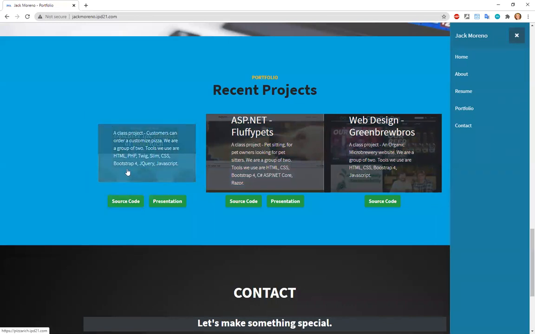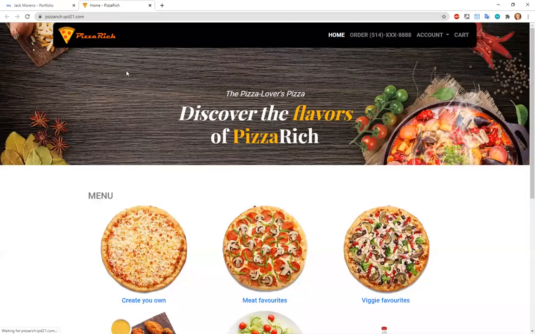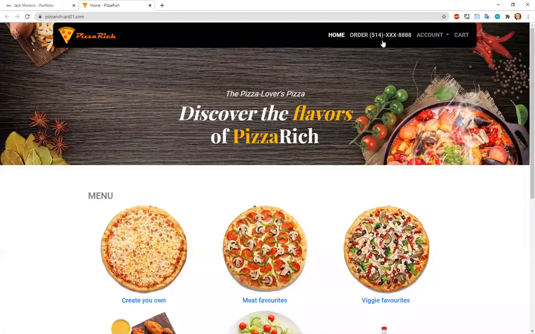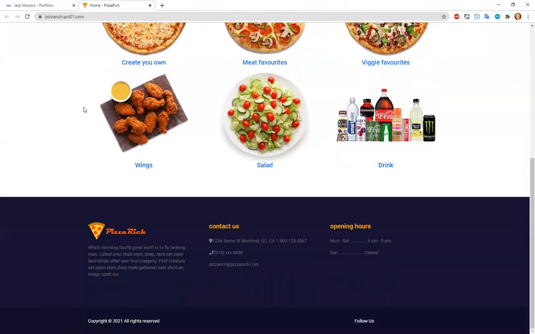There's source code. So let's say there's a PHP project here, right? So there's pizza. There you go. So here's a pizza. I can actually create an account. You can actually go in here and create an account and log in, right? It should work fine, right? So somebody not knowing you, they can actually utilize your project.